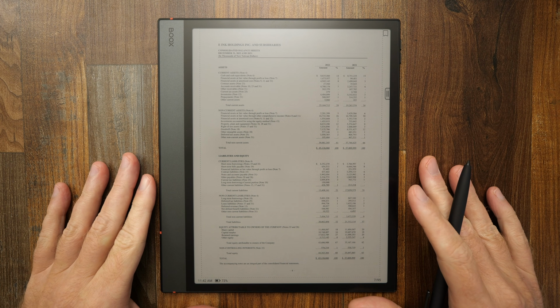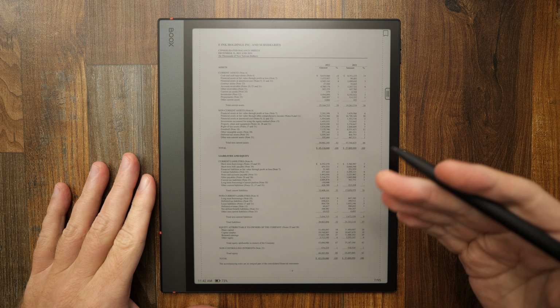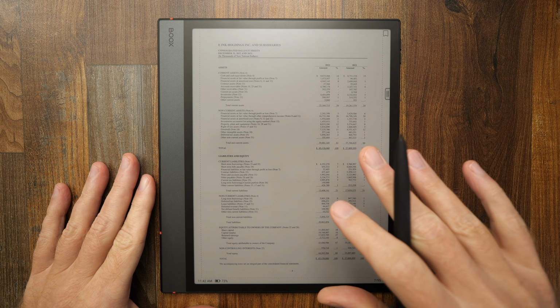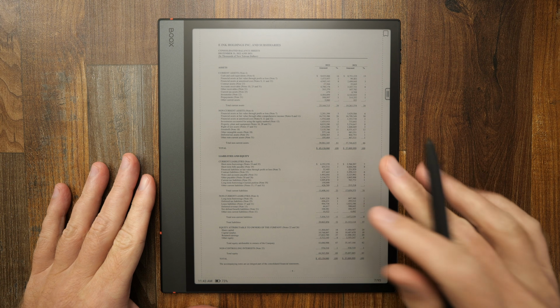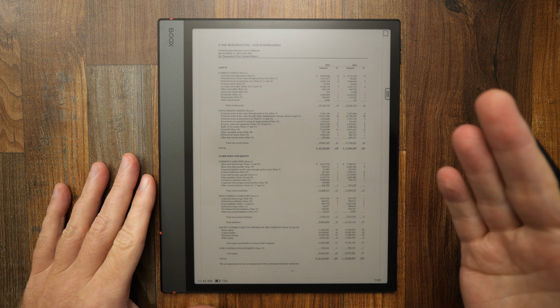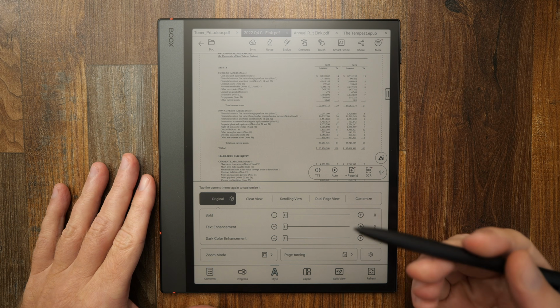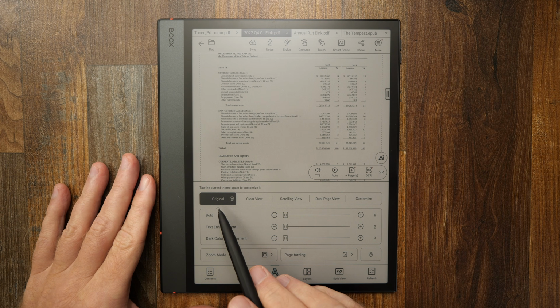With the 4.1 software, Boox has included some macros for the reading themes within PDFs. So in order to take a look at those, I'm in a PDF. I'm going to tap on the screen, and then down below I have this option to pick style. You'll notice there are a number of presets for each style, and these can be changed. If you tap on them twice, you can go in and change some of the details of each. But let's take a look at what the default does. So right now we're on original.